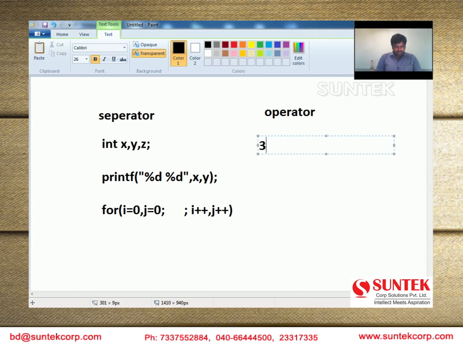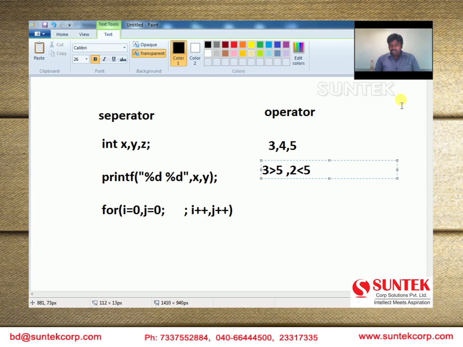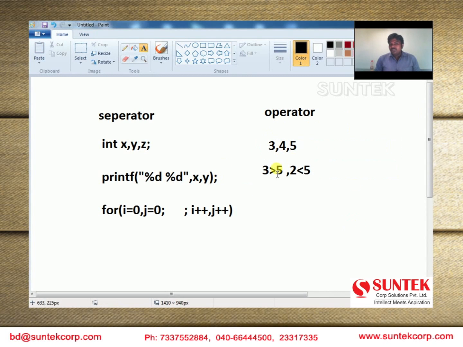Between the values 2, comma 3, comma 4, then it acts as an operator. Between the conditions, whenever you are executing the condition 3 greater than 5, comma 2 less than 5, then it acts as an operator. Between the values it acts as an operator. Between the variables it acts as a separator, right? Separator means you understood, right?